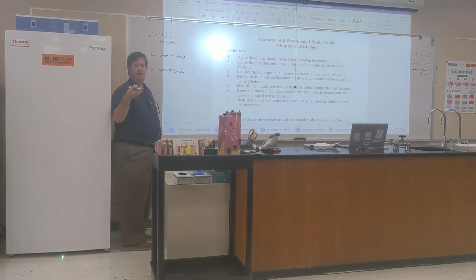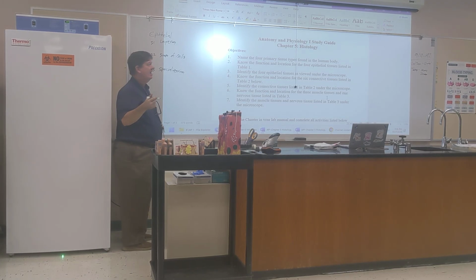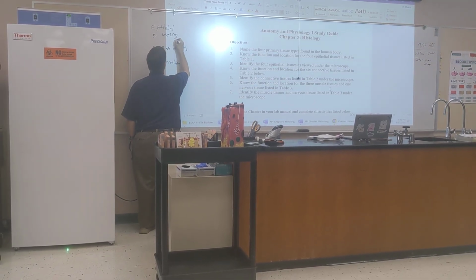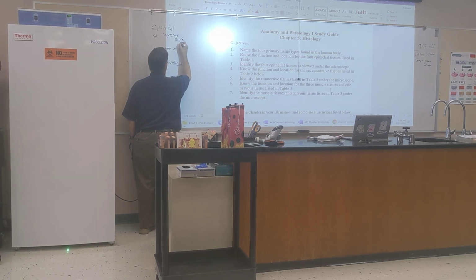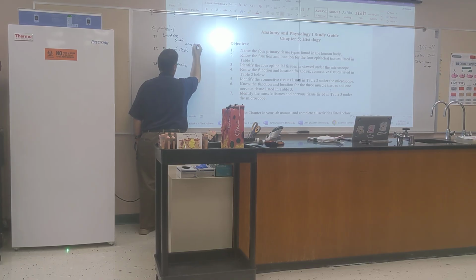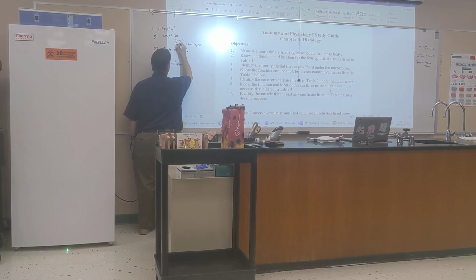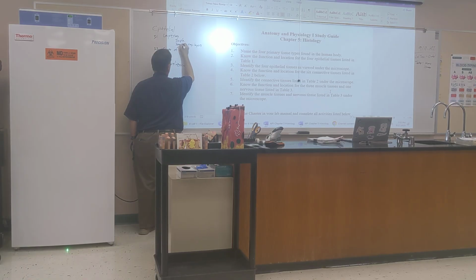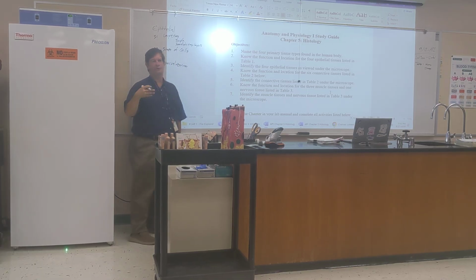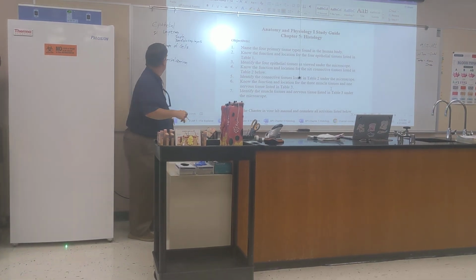Layering, does it have layers or not? We talked about that before, right? If it's 1 row of cells, we're going to say it is simple. If it has layers, we're going to say it is a stratified tissue. We stole the word stratified from the geologists. They talk about layers of rock as being the rock strata. Good? Yeah? Okay. So that's easy.